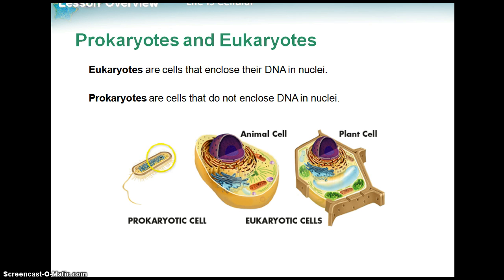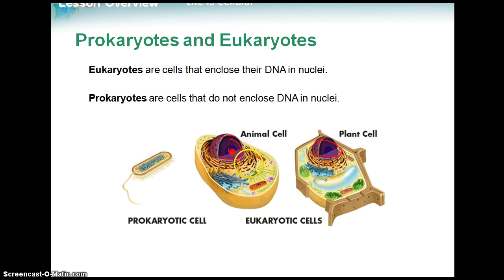In the prokaryotic cell, we have our DNA here, but there's no membrane around the DNA. In the animal and the plant cell, we have this nucleus, and in the middle of this nucleus, we're going to have many times a nucleolus, and in here is our DNA. Same with the plant cell. Okay. The other thing that you'll notice is there isn't a whole lot in this prokaryotic cell over here.